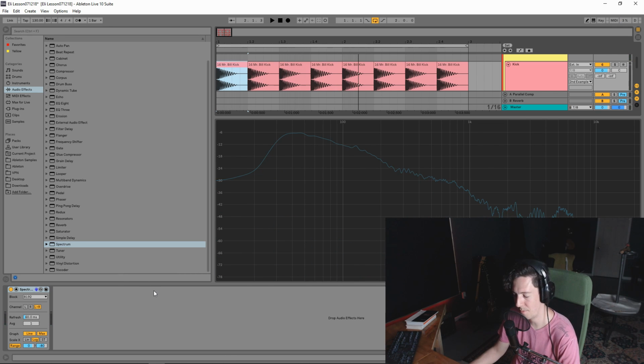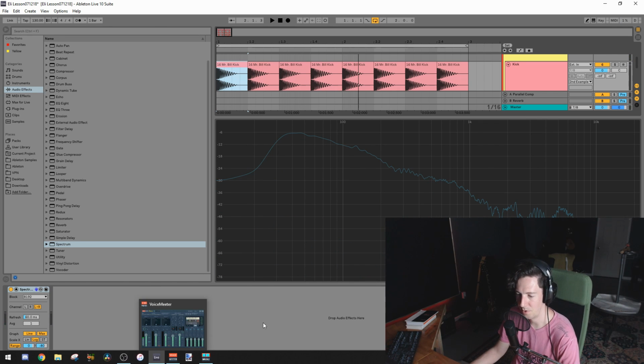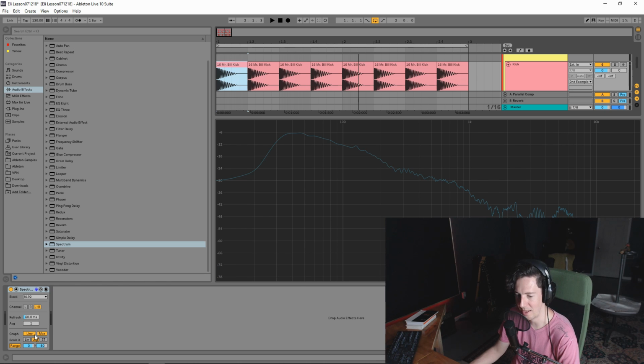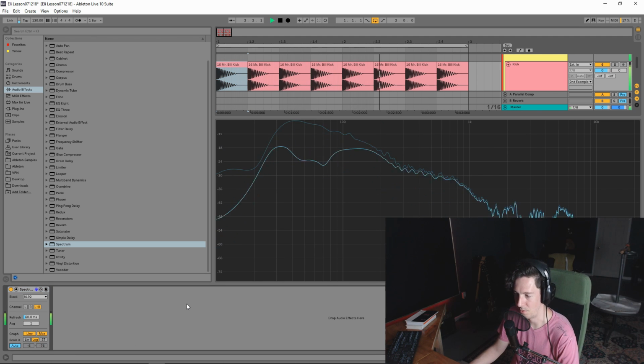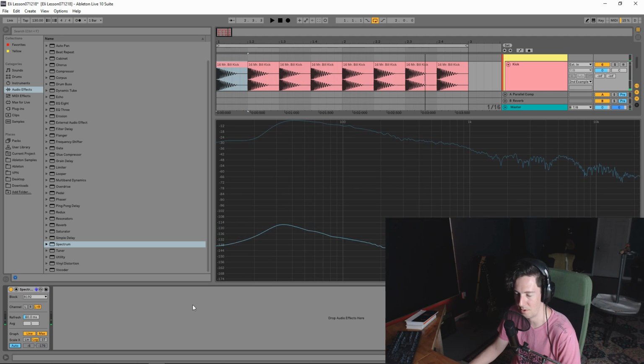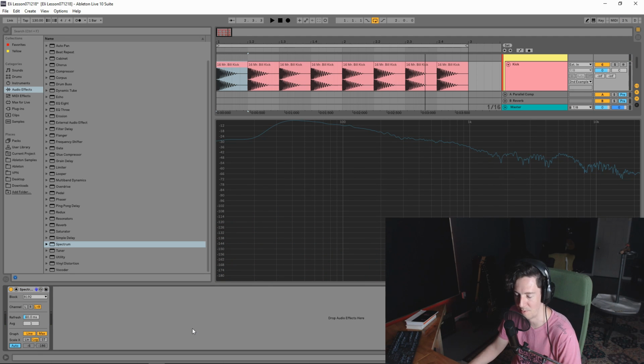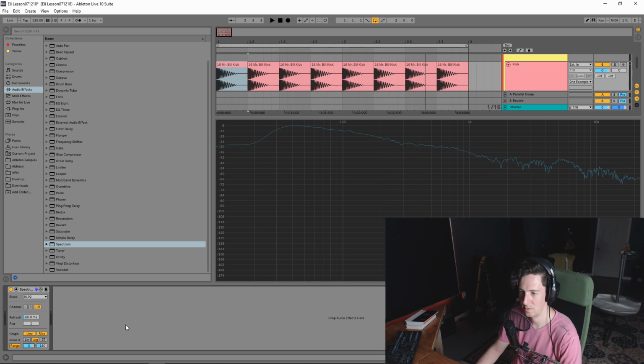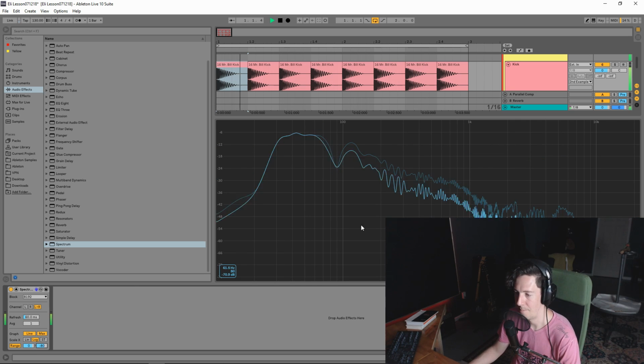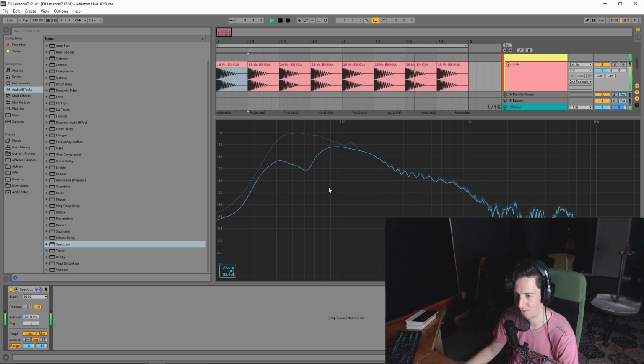If you ever use Spectrum, by the way, you should always make sure that you've got it set to a range and not automatic. The default on Spectrum is absolutely useless for comparing two different things, because all it does is reset itself every time you hit the space bar. I think I had mine set up to 0 and -80 decibels. That's where I like to keep it, so it stays the same. So if I A/B this with another kick, you can see the difference between the two, and it's a fixed range.